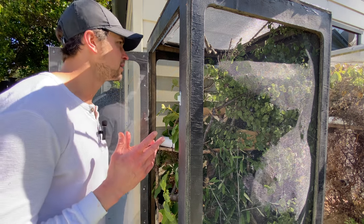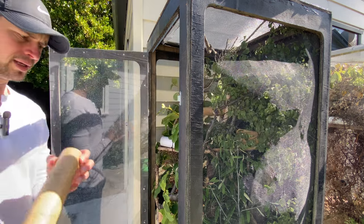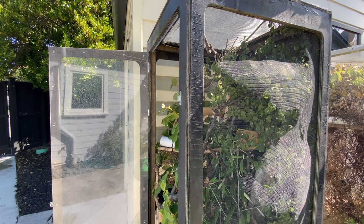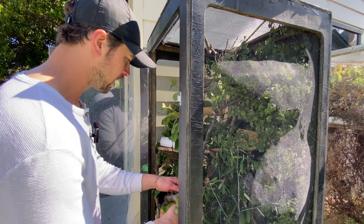Now, this is the tough part. I'm removing things, removing hides to see where he is. I guarantee the Ruakawas will be in here. Gentle, gentle, ever so gently. Yep, there's one. And to be fair, I just leave the hide in there. What I'll do is get everyone out first. And you know, he could be somewhere really obvious. He could be in this hide that's right here.